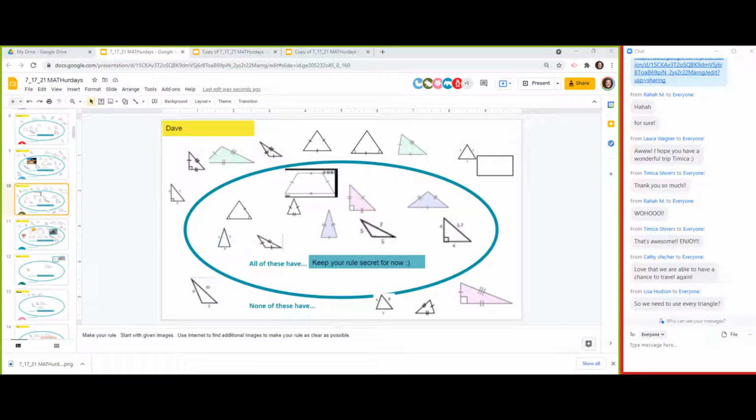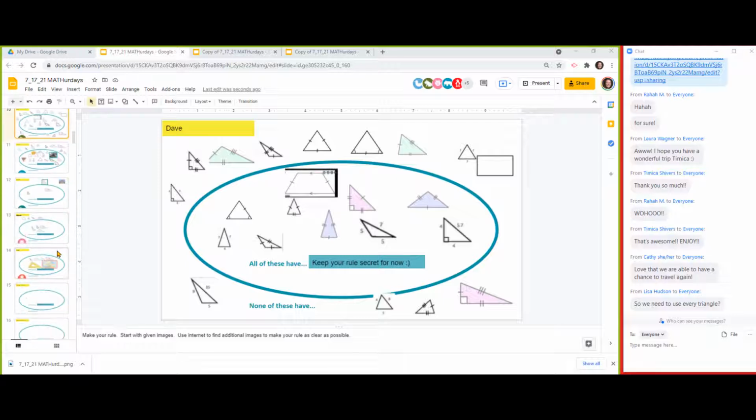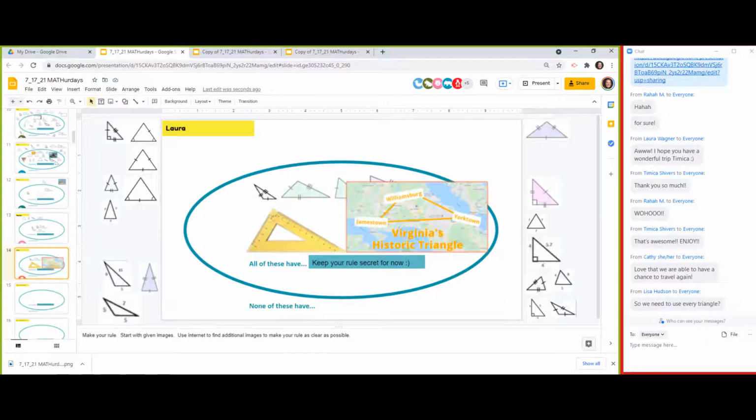Try to think of some real-world images, examples and non-examples.